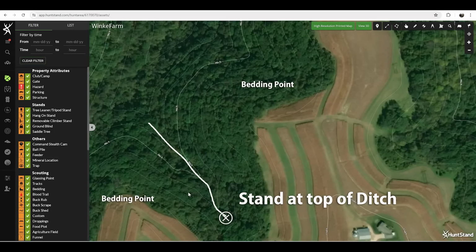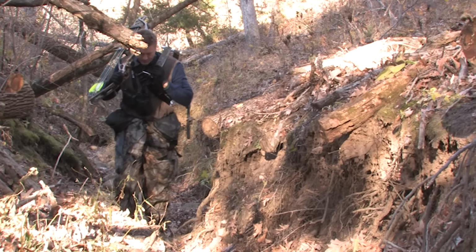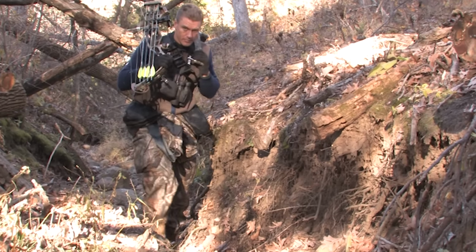If you get up into the tree 20 plus feet, now your scent is going to be carrying out over the deer that are downwind of you. So you want to go towards the top of the ditch. Coming in from the bottom, use the ditch for your entry and exit, and go towards the top. The closer to the top, the better. In some cases, you can go all the way to the top where the deer go around the ditch. Again, fairly easy to find and fairly easy to hunt.